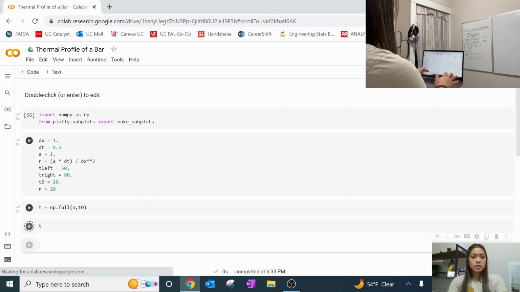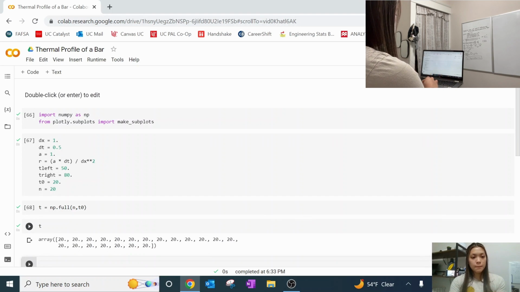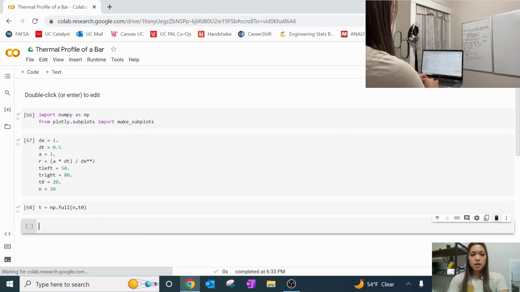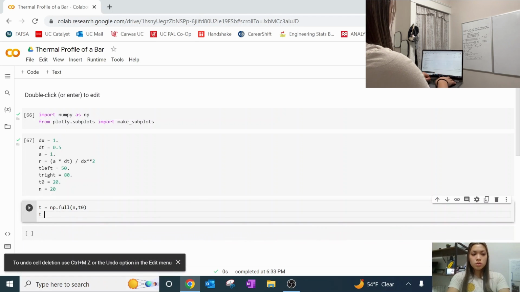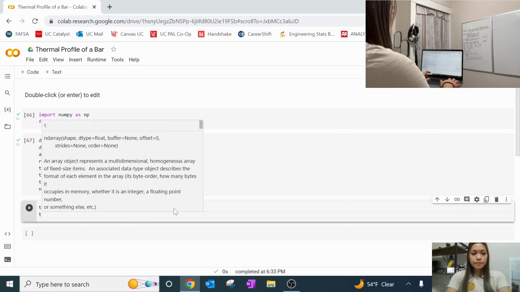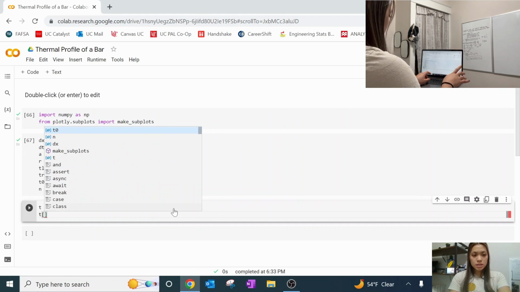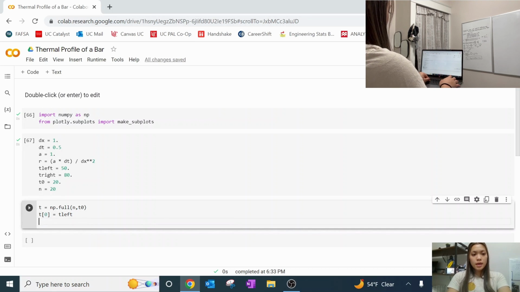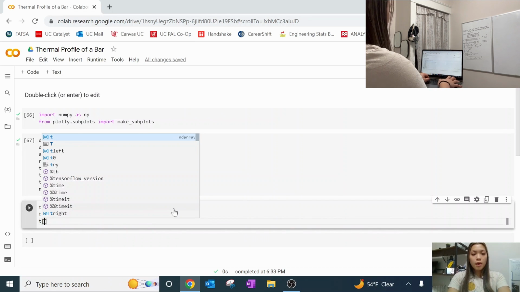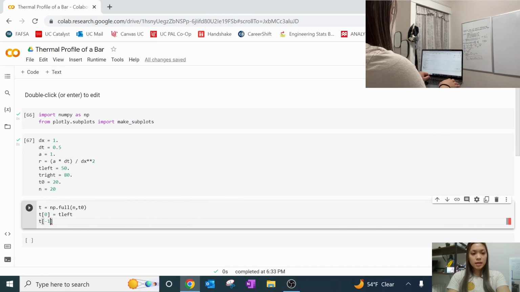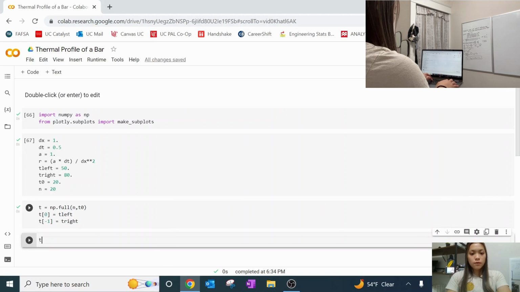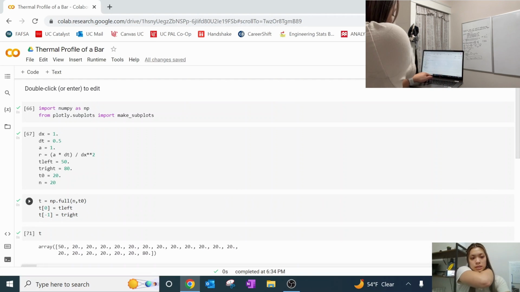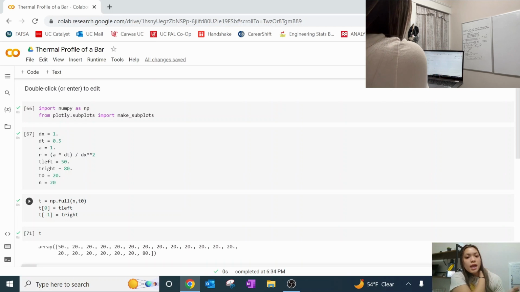So we see here, creates us an array, each value is 20, and then we want to define the first value. So Python indexing starts at 0, not at 1, so the first index is going to be the value on the left, which should be 50, and then the last index, so for Python, indexing of the last value is -1, that's going to be the temperature on the right. And so if we print this out again, we can see that's 50, and then it's full of 20s, and then it ends with 80.